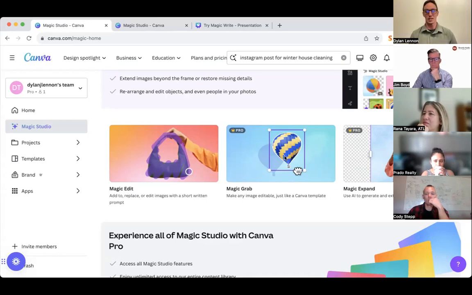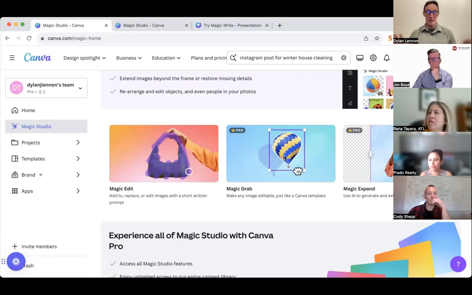What it essentially does is it allows you to use as input any image that you want. So basically, if you're working in an Instagram post and you have an image of a living room with a couch in the living room, Magic Grab allows you to, using AI, move the couch around. Previously, if you're working with images, everything in the image is flat, it's static. Magic Grab creates layers within the images and allows you to move some of the layers around.